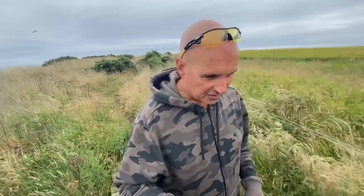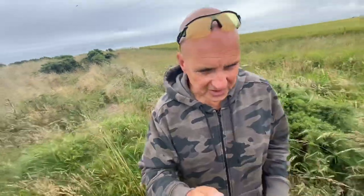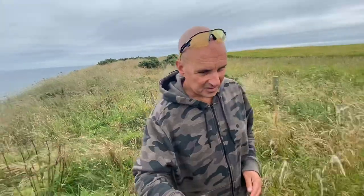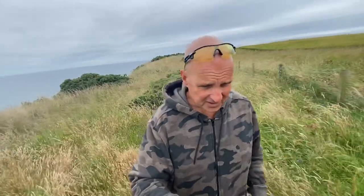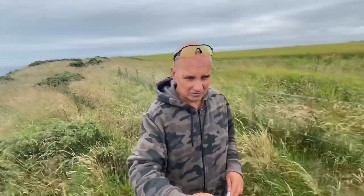This path I'm on, normally it's really wide, but as I said before, it's not particularly suitable today. I'm getting stung just because it's not been cared for, obviously. But I'm going to keep going up to the next hill, into the next bay, and see if we can get another glimpse of the dolphins, or the guillemots and the razorbills up here, allegedly. So we can just fight our way through all this jungle.